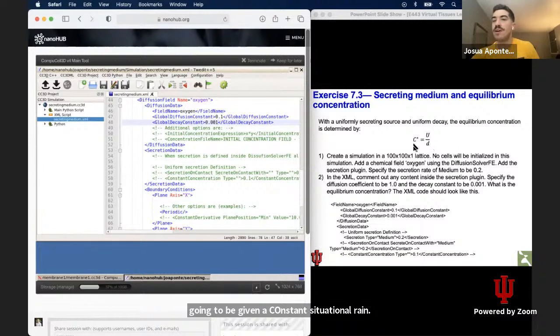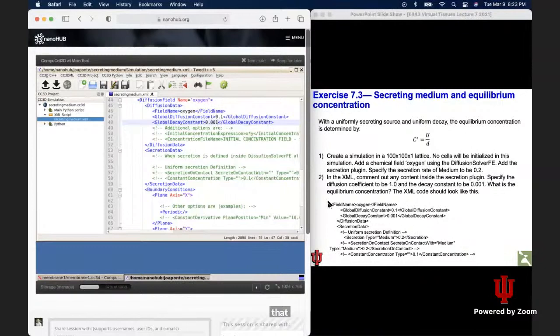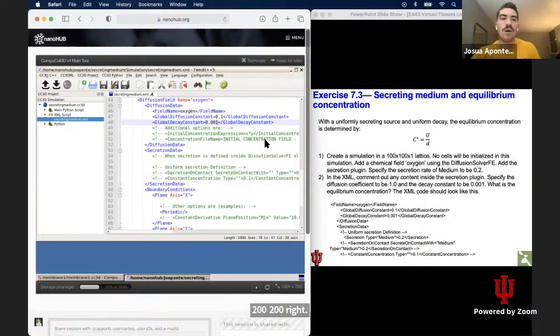And that concentration is going to be the secretion rate over the decay rate. So given these parameters here, what is the concentration I should expect to equilibrate at? 200. 200, right.